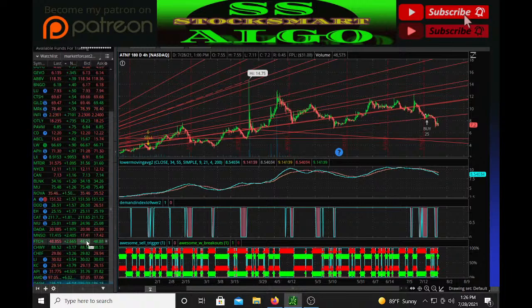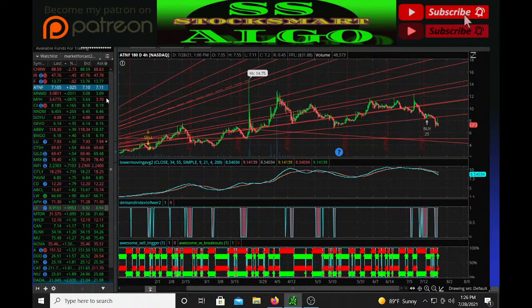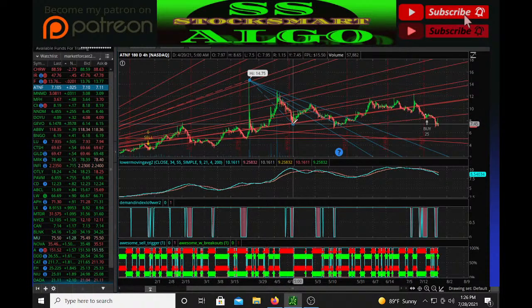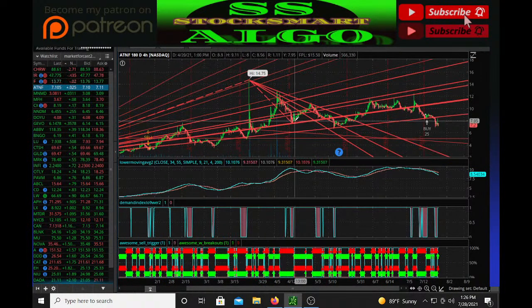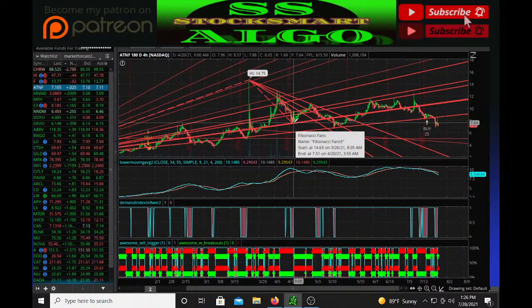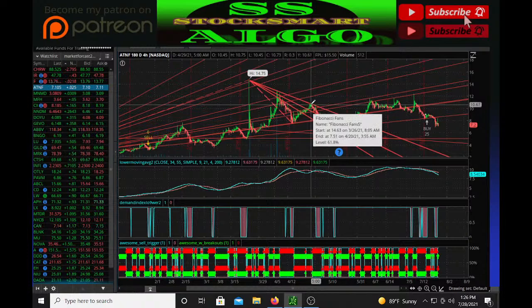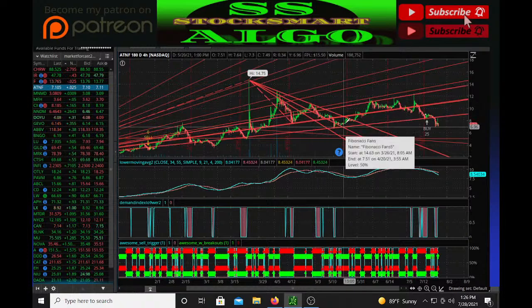And Fibonacci fans once again. And you can swing low to high or high to low with your Fibonacci fans, as you can see. So if we would have drawn from here to this next low, we would have been able to predict with great accuracy this move here. Okay? Very good.